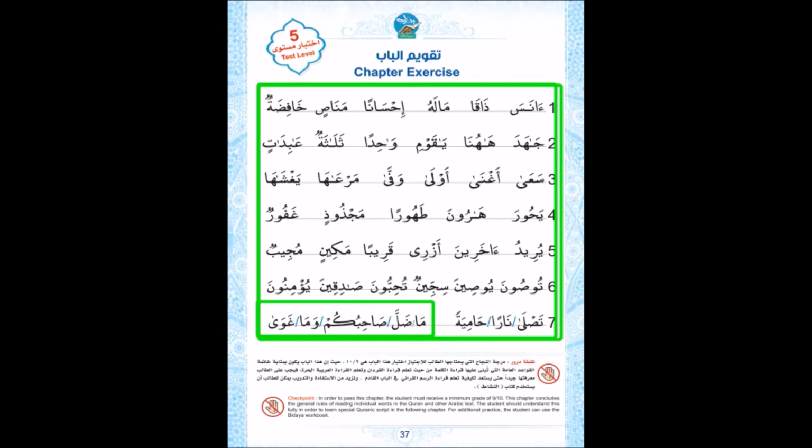Also, it's very important to note that since we finished chapter 5, the student can now read virtually any Arabic text properly, because the Bidaya book prepares the student for both Arabic and Quran, and anything after chapter 5 will be Quran specific. So thus far we've covered all of the rules: fatha, tanween, sukun, shadda, alif, waw, ya, and these are the only rules and only skills the student will need for reading Arabic texts.